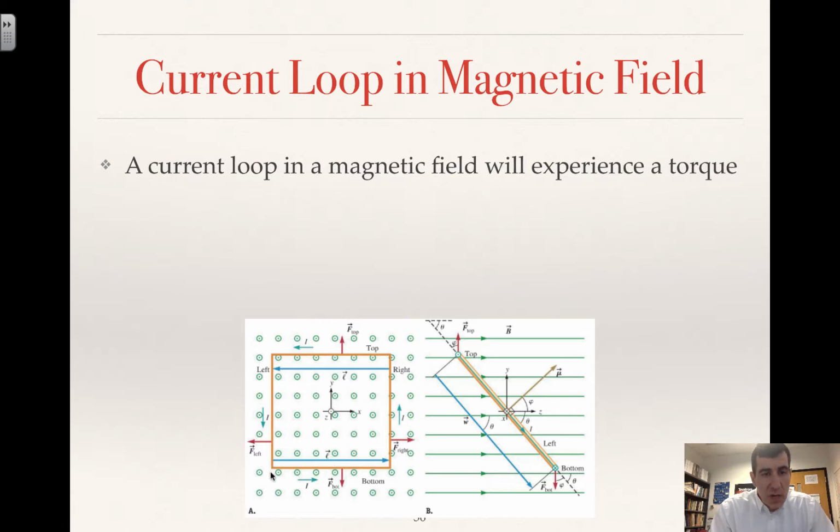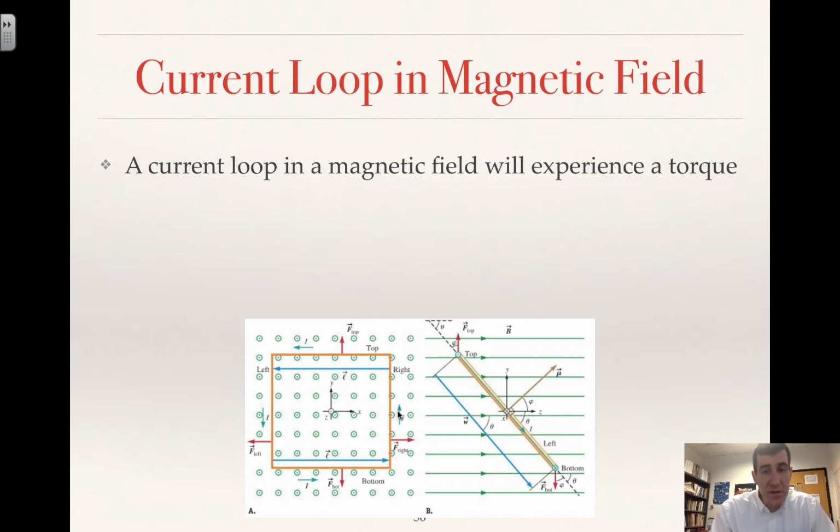These are wires in a magnetic field, so there's going to be a force. If you use the cross product and figure out the direction, the forces on each one of the individual sides are shown here. On the bottom side, it's pointing down, the right side, it's pointing to the right, and so on. If you take the net force, it's actually going to be zero, because we've got forces up and down and left and right. So if we add all those forces up, the net force on our current loop is zero.